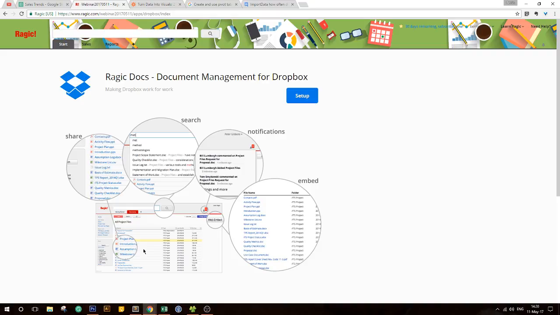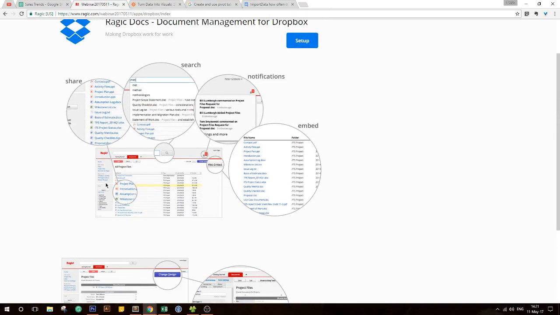If that's not the case, I think this one was more useful for fine-tuning who you share documents to. For the people who don't use Dropbox, it's a file management tool, and you organize your files in folders just like on your computer, but it's shared on the cloud, and you can assign sharing for each folder, kind of like Google Drive, but you can't really fine-tune what sharing is being done for each person. So you either have to share the whole folder with them or not, or you have to do files one by one, and Ragic gives you more control on what each person can do with those files. And of course, the comments, history, approval, whatnot within Ragic can be applied to that sheet that you're using. So the sheet shows you your files from Dropbox, and you can share them separately if you want to.